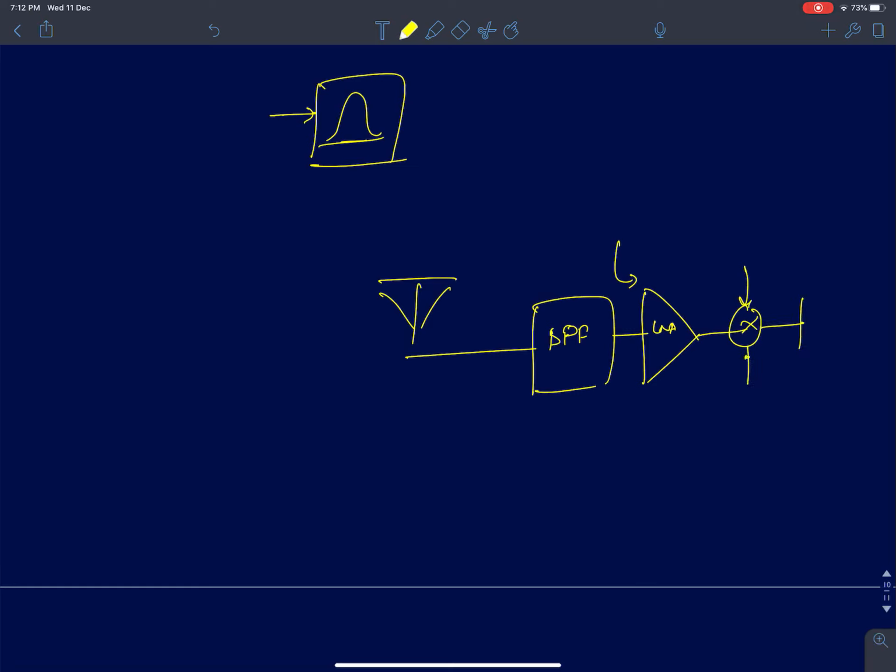Then after the mixer there will be a baseband filter and a gain circuit, a variable gain amplifier, as well. They both have to give you high gains. Whenever you have a high gain block, you should always ensure that the input signal is of smaller value, meaning your linearity requirement should be tighter.